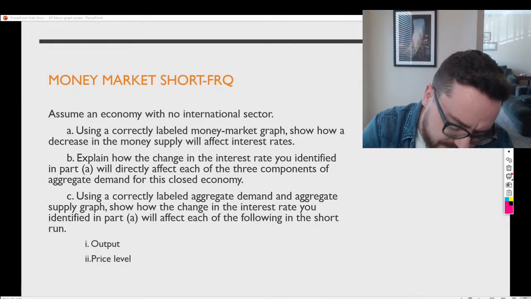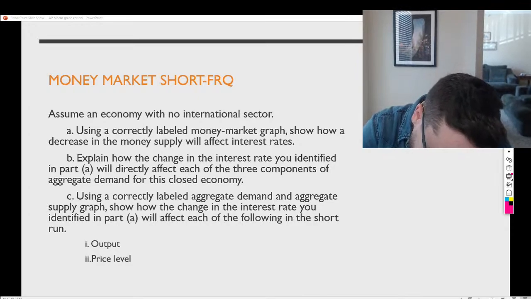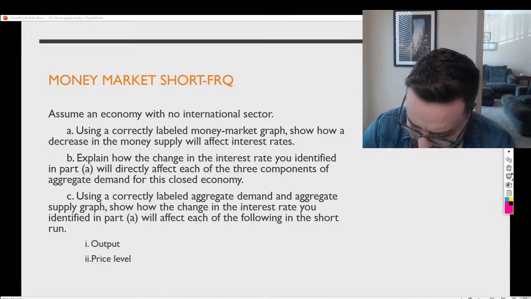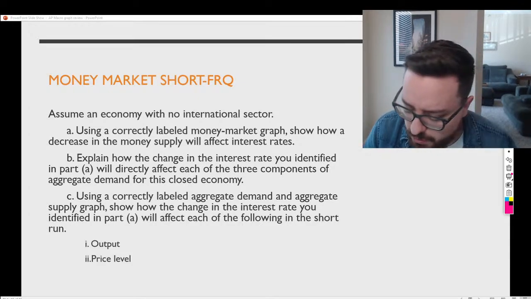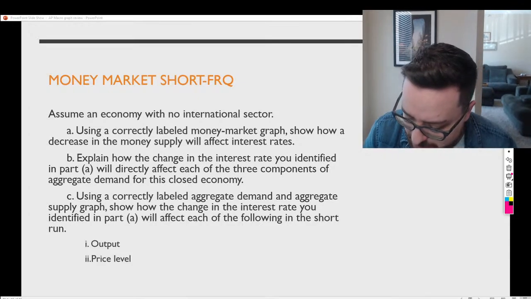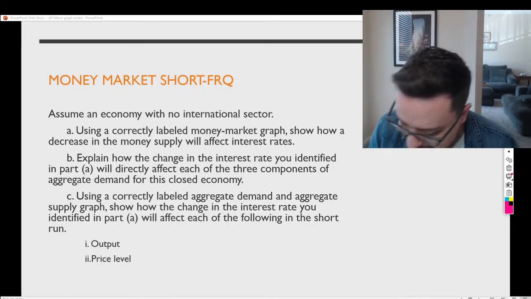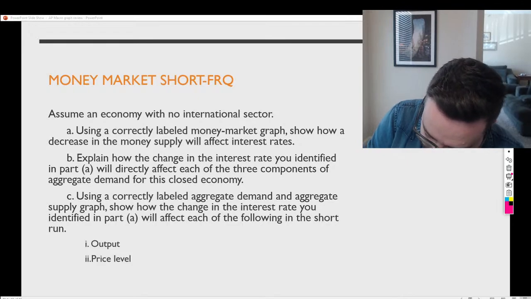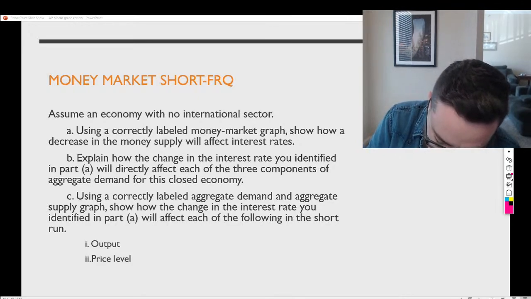So money market graph. I got nominal interest rates. I know it's a lot of letters. It's really annoying that you got to write the words nominal interest rate and Q money. I'm sorry, guys. Like, life's hard sometimes. Capital Q does always mean quantity, so you are allowed and it's accepted to abbreviate quantity as capital Q. That is officially allowed. The AP exam has been clear about that over the years. They aren't always clear about what other things you can abbreviate.